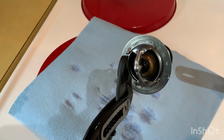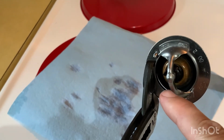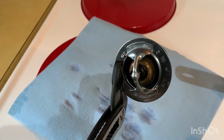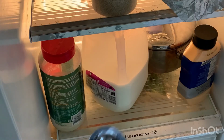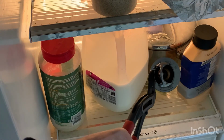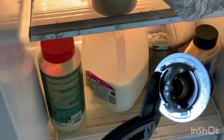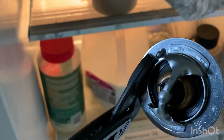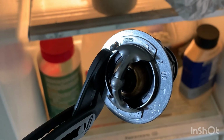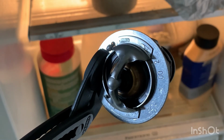As you keep it out, it is going to start closing right up there again, and you'll see that little blue sliver disappear. To get it to close quicker, you can put it in the fridge. Look at that. It's just closed right up. And this is how you test your thermostat.